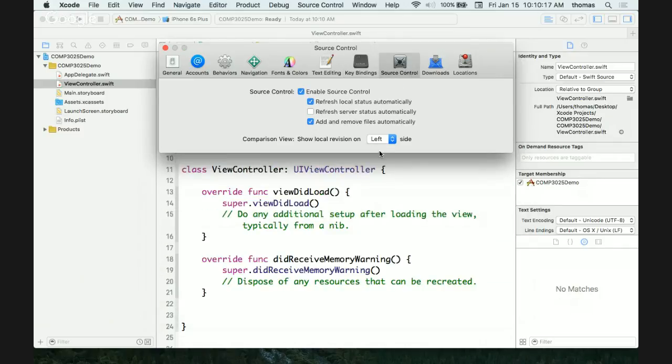Source control. Here's something. We're going to be doing source control today. That's one thing I'm going to be doing that's outside of the book, because you need to know how to use source control for your stuff. And it's actually really cool. It's built into Xcode, so it doesn't take a lot of work for us to set up a GitHub repository online and then connect to it. So we're going to talk source control, and there are some options here for source control.